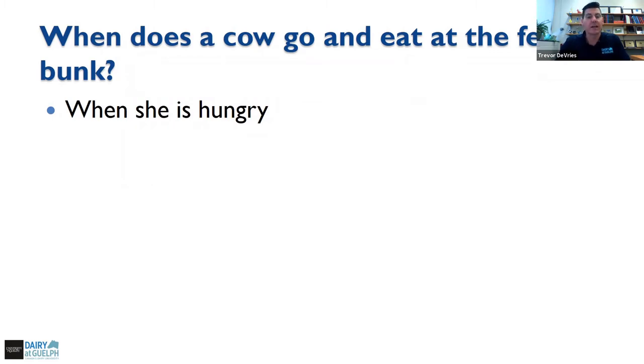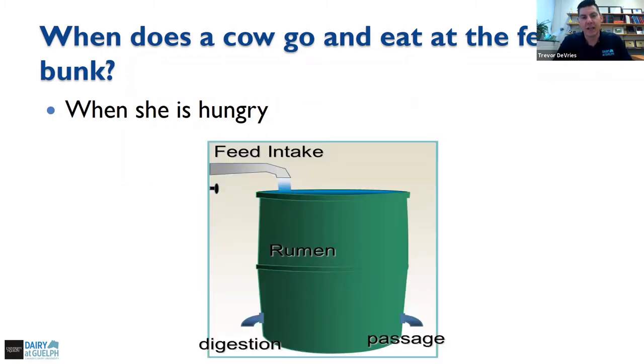One would be how quickly that cow empties her rumen out of the feed that she has consumed. This schematic here is fairly simplified, but suggests that the more feed she's going to be able to put into that rumen depends on how quickly she can pass the feed that she has consumed from her rumen. That's related to the digestion rate, the digestibility, how quickly stuff gets digested in the rumen, and how fast that digesta passes from the rumen itself. The quicker those things can happen, the quicker it's emptied. We have a physical fullness component to hunger there, whereby as that rumen empties, that cow becomes more likely to resume eating again to fill herself up.